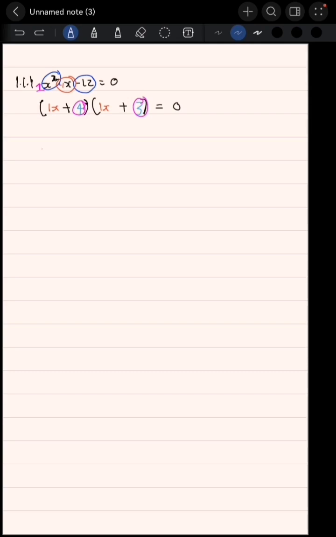Firstly, multiply the two terms to see if you get the last term. We are going to multiply positive 4 with positive 3. This is going to give us positive 12. Does this give us the last term in the expression? No, because in the expression we have negative 12, not positive 12. Therefore, using the combination plus and plus completely fails.